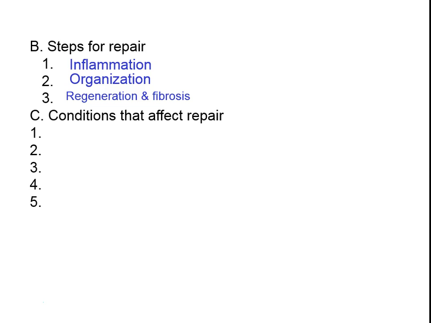So what conditions can affect how well we repair, whether we regenerate or we have scar tissue? Our nutrition. If we don't have the proper nutrients, we can't regenerate. Blood supply. If it's a tissue where there's not a good blood supply, then we'll lean more towards the scarring and less to the regeneration. Age. The older we get, the less we regenerate and the more we scar. Infections. If your body is having to deal with an infection from a pathogen, it's going to put all of its efforts there, and so the repair process will either be slowed down or impaired.